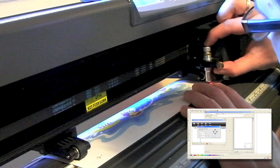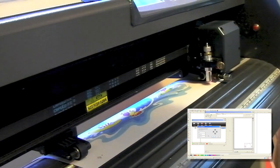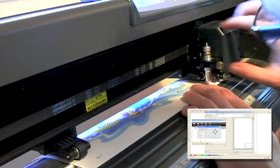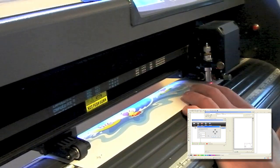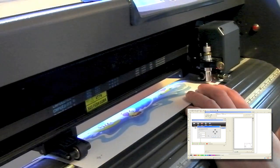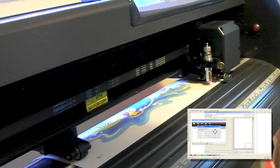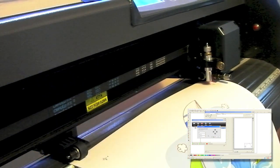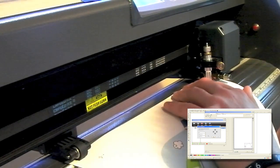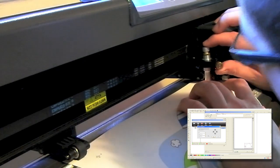You just check if the knife hit right in the middle of the target, right in the middle of the cross. That one isn't just yet. And a little bit more. Yep. To the left. Okay, I think he's now dead on. All you do is just click OK and the cutter moves to the another one. See, I'm just pinpointing with my knife.